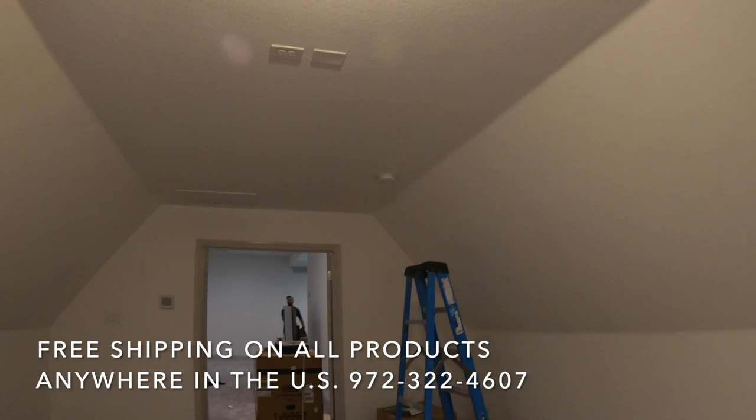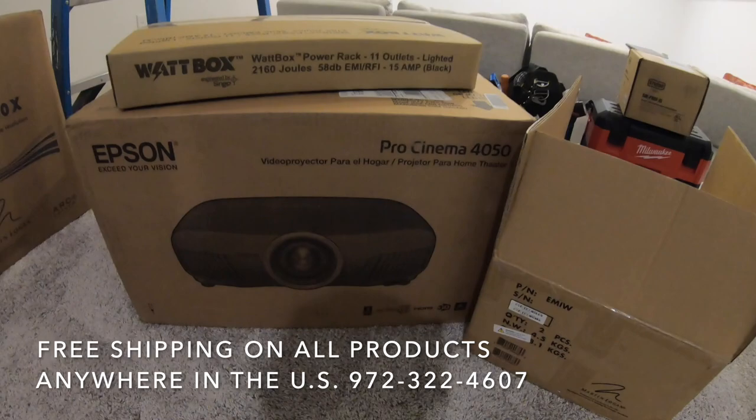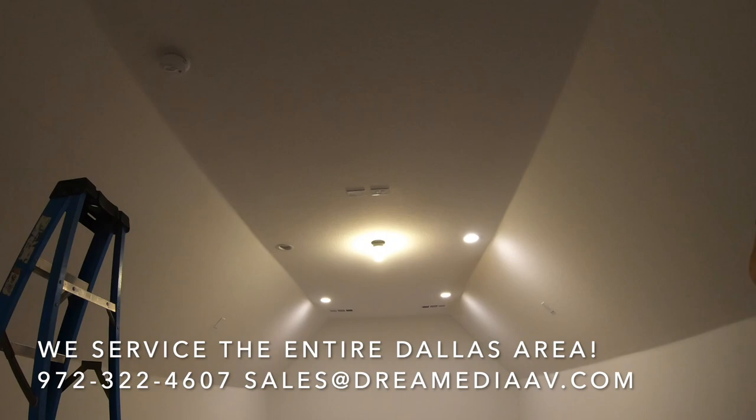the home run location. Now, the Epson 4050 is the Pro Cinema model, which means that it does come with the projector mount, an extra bulb, and an extended warranty. That basically means that we don't need an extra mount for this particular projector, which is nice. It saves you money and it gives the customer peace of mind knowing that they have that extended warranty.